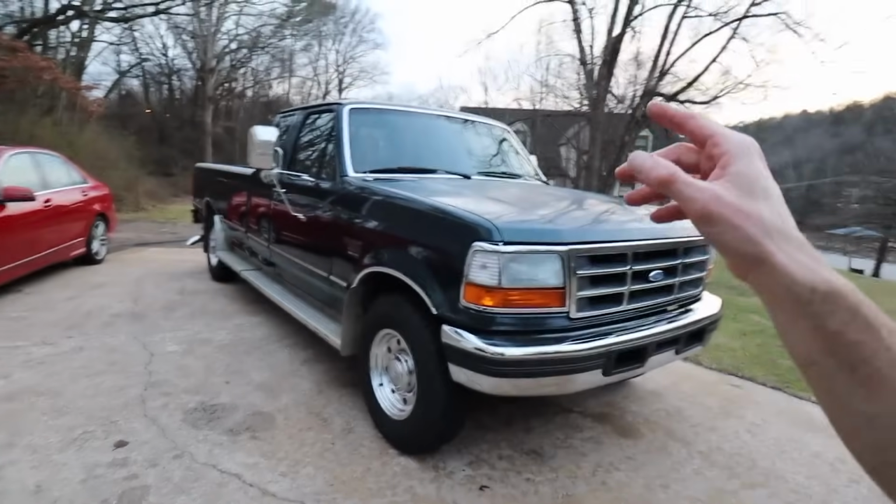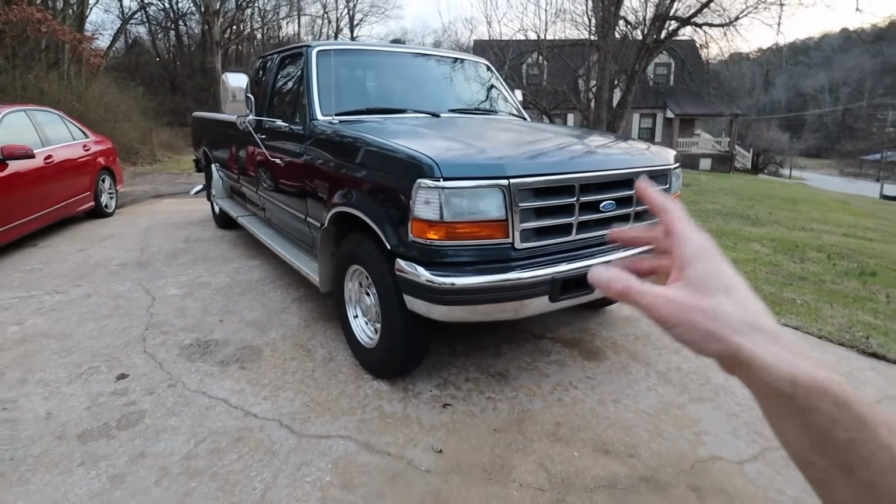We're going to do some aesthetics on it. Might try to buff that paint out, which will look awesome. But we're also going to get this thing ready for the haul to South Florida. So keep your fingers crossed that we don't have any more surprises, that we can just dial the truck in, dial the Beetle in, and we're on our way to South Florida. And once we're down in South Florida, we got something else to share with you guys, something super exciting. So stay tuned for that.